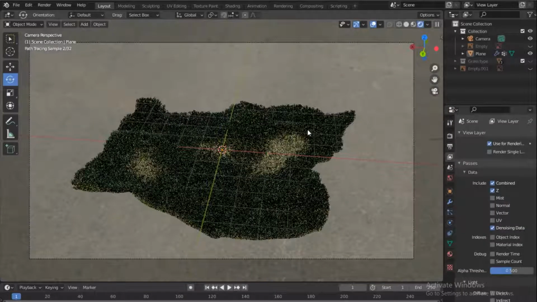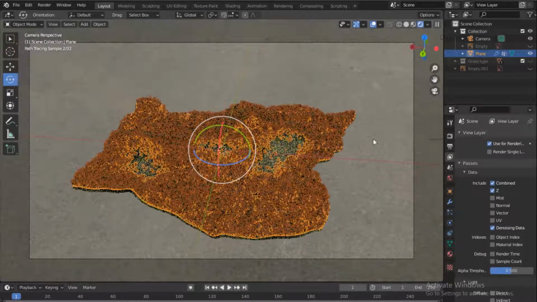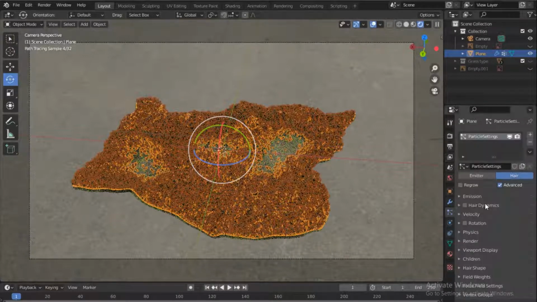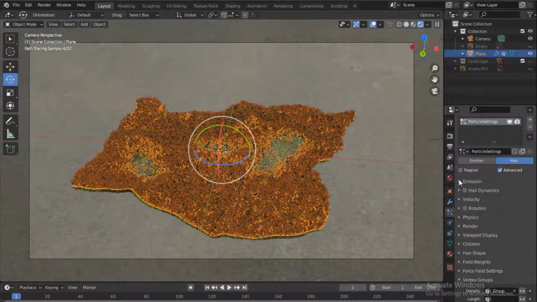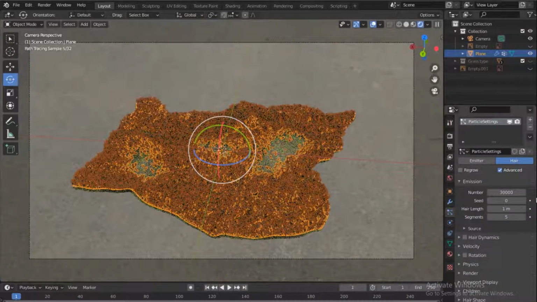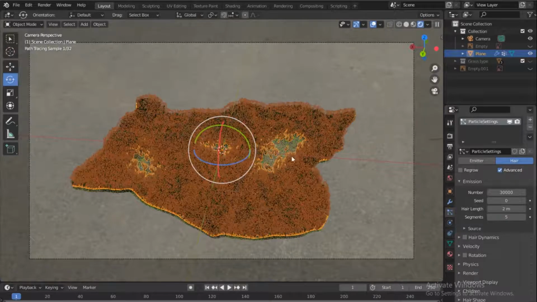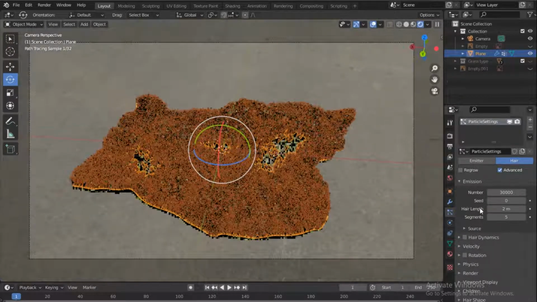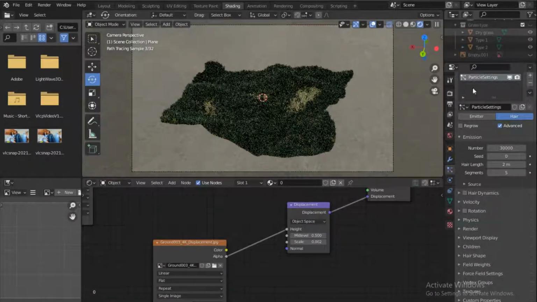Another thing is, you can always go back to the particle system, and if you feel the grass height is not good enough, you can go back and make sure it is the size you want. So here where it says size or hair length, you can just increase this to something like 2. You actually get longer strands of hair here in the grass type. So just come into the grass type.